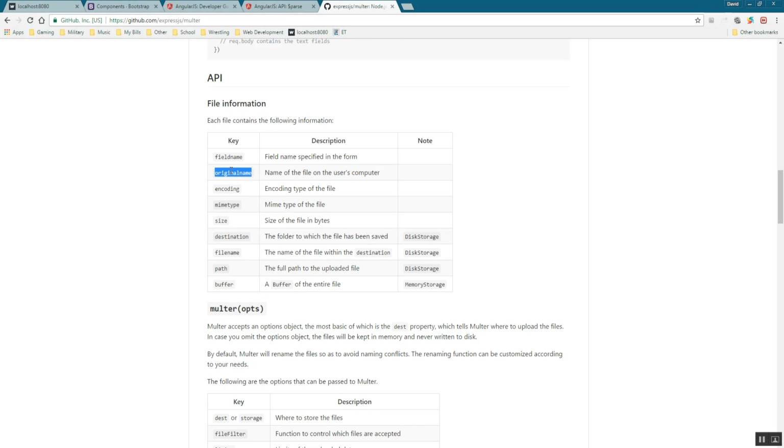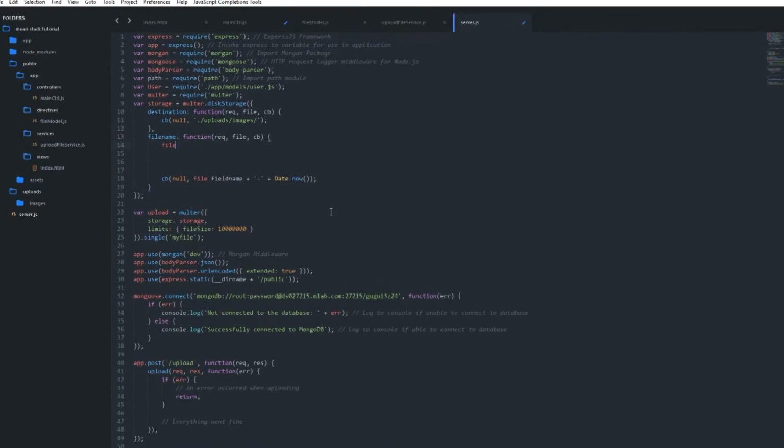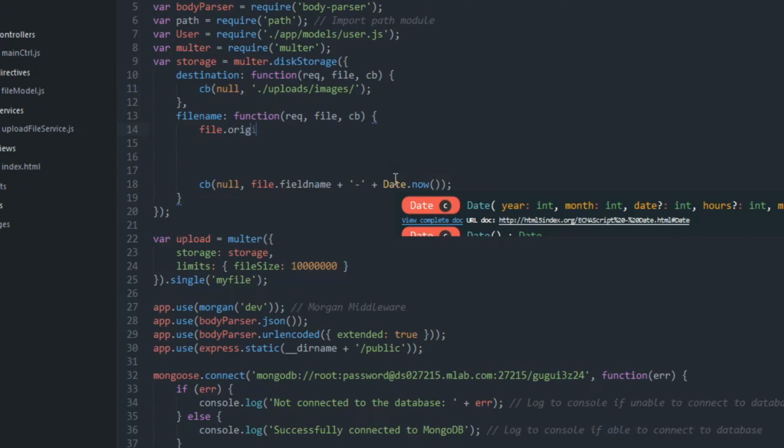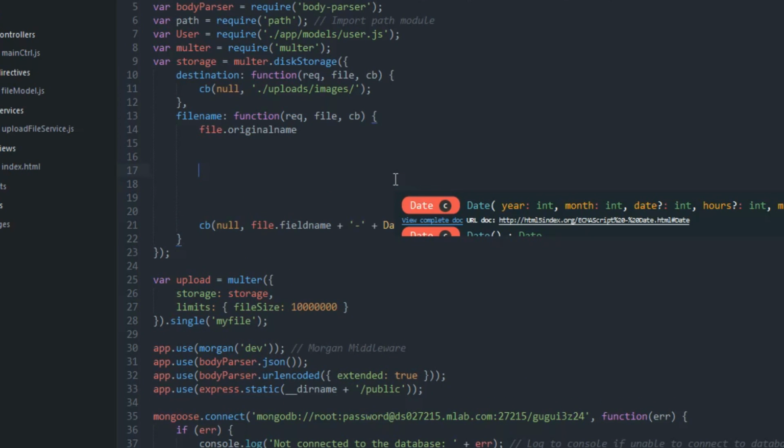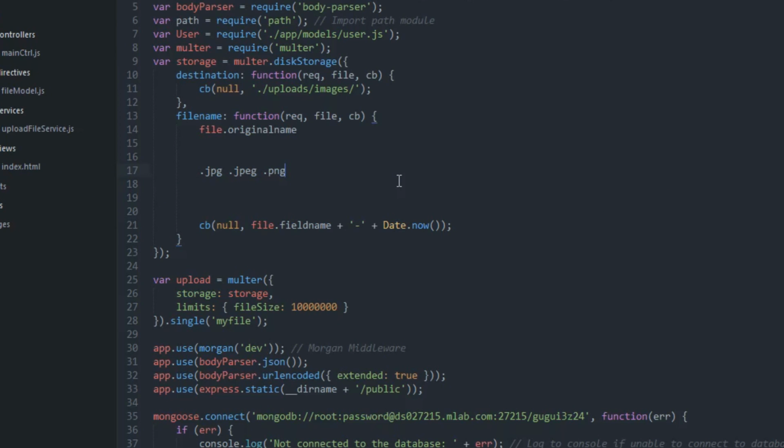So I'm going to go ahead and play with the original name, because the original name gives you the exact file name plus the .jpg, whatever. So it's going to look like this: file.originalname. And what I want to do with that is make sure it has the extension that I approve, right? So say, for example, I only want this. Let's say I want this and I want this, or maybe I want this, right? So the point is you can filter it at this point to be whatever it is that you want, right? So say for this example, I'm only going to do this type, right?